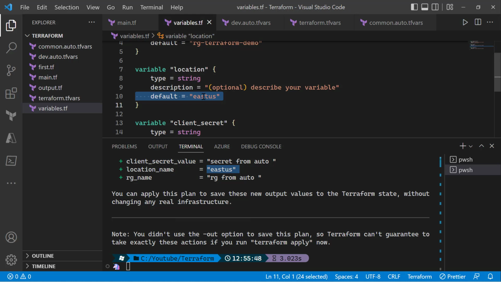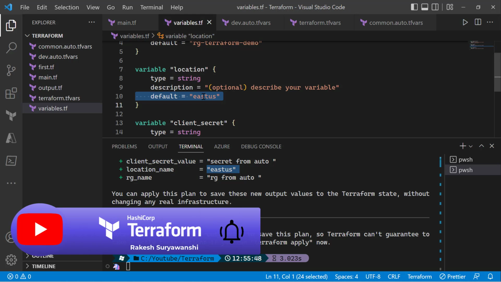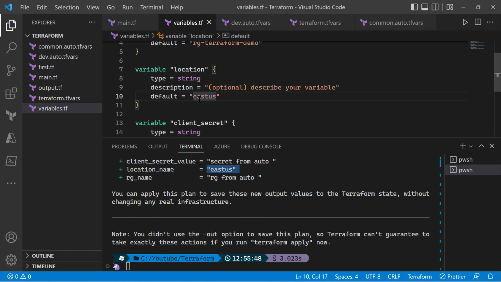So I hope this gives you some clarity about the precedence of the variables. And this is, by the way, a very important interview question, mostly asked in Terraform interviews: what is the precedence of the variable execution?